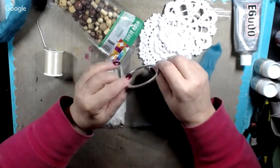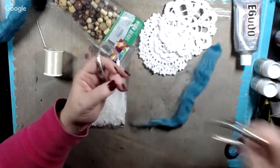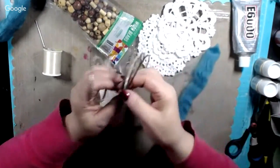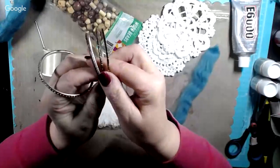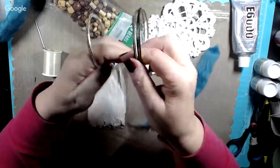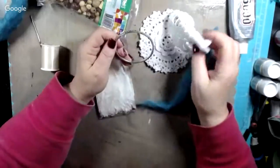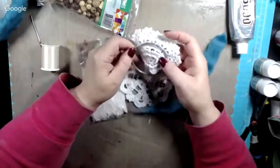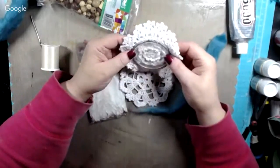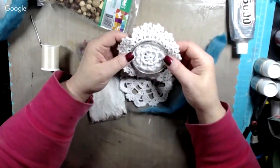I like these bangles because they're already pretty on the edges. There are a bunch of different kinds — you can see they've got different designs on the edges. That way I don't feel like I need to wrap them with anything; you just leave them pretty the way they are. But you can wrap them if you so choose. What I'm going to do is take the center of a doily to put in the middle of it. That's why I need the needle and thread — I'm going to sew the doily to the bangle.